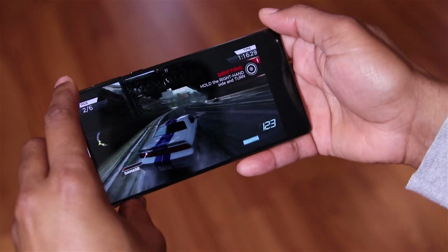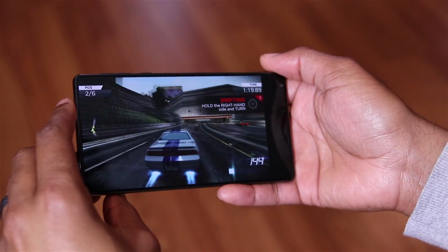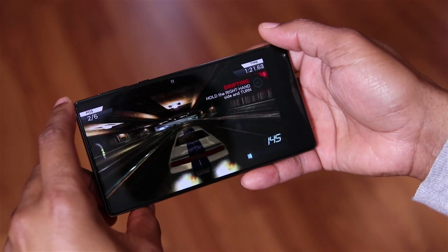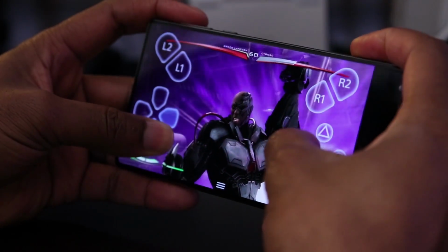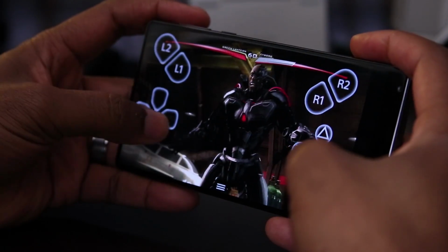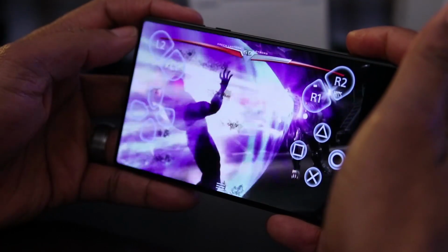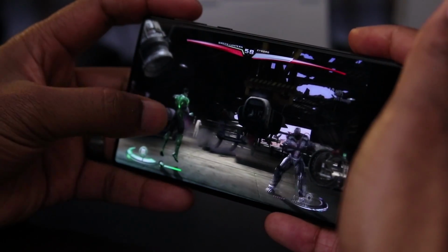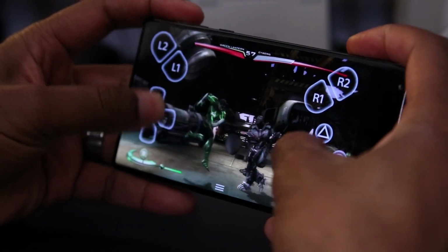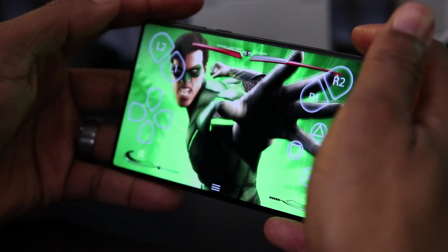As you guys know, I like to watch a lot of movies and YouTube on my phone, but also from time to time I do like to get a couple of games in. Throughout the day, whether I'm surfing the web, reading emails, texting, watching videos or movies, talking on the phone, or gaming, this battery just doesn't quit. I've never really had a phone before that lasts my entire day, which is about 16 or 17 hours on a good day, but the Mi Mix handles everything I throw at it.